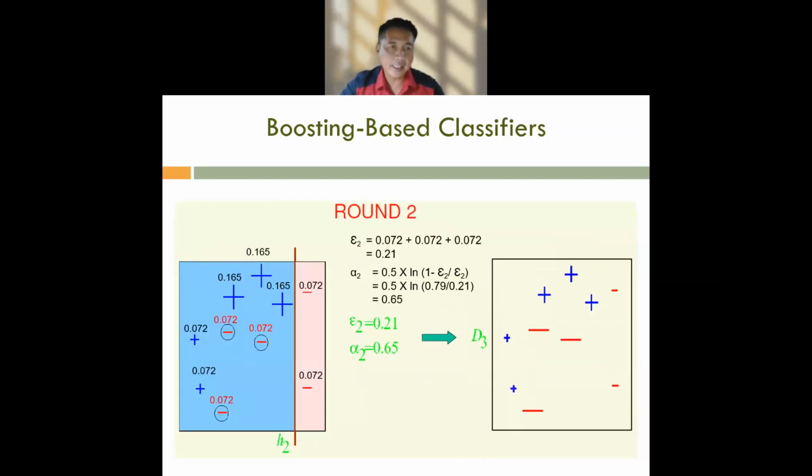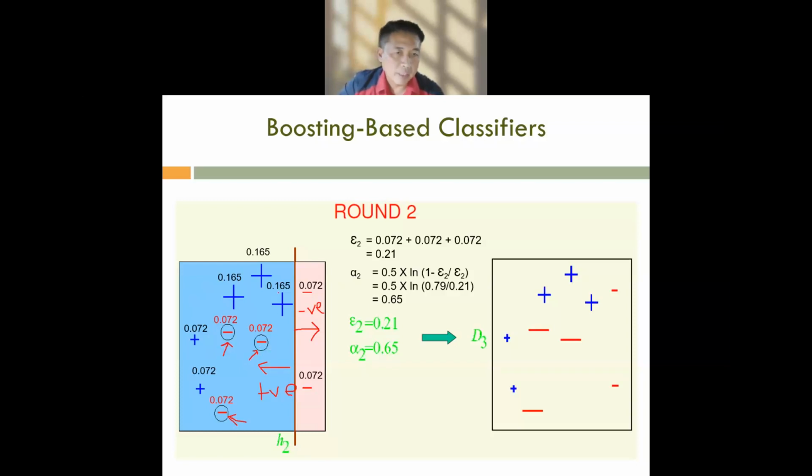In the second stage, I start with this, and let's assume that the second classifier says that whatever data on the right hand side is negative, and whatever data on the left hand side will be positive. In this case we have three items which are incorrectly classified, so we need to focus on these.